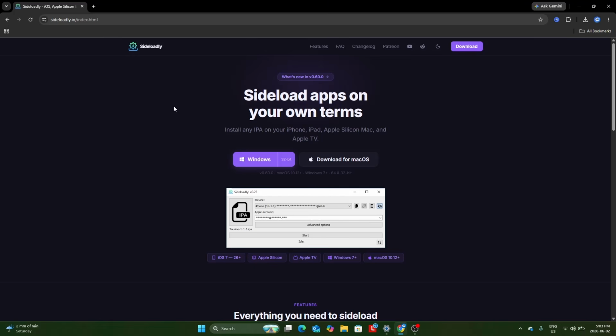So before starting, make sure that your iOS device and your computer are in fact connected to the exact same network. And so now we can proceed on with the next step. You guys are going to open any browser, I would say and recommend Chrome, and then open up the Sideloadly website, which you guys can see is a major step up from before. They completely redesigned the UI.